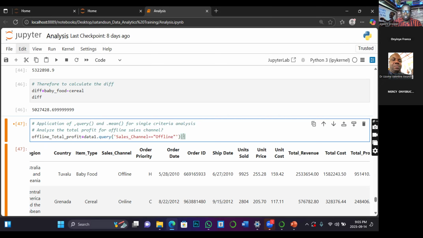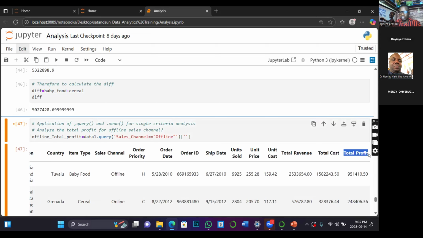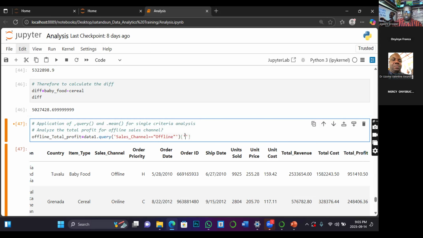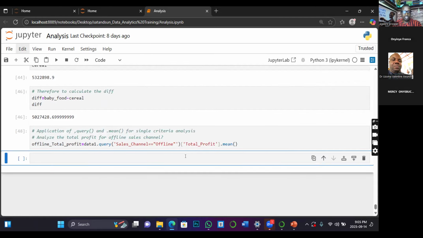The header is a string, so I'll put it in quotes. And then I'll copy this, Control C. Once you understand the syntax, it's very simple. Then concatenate the function mean. Then you run it, you get your answer stored in your object.